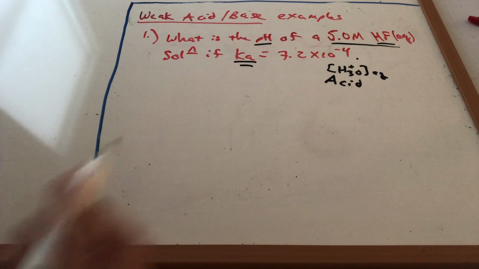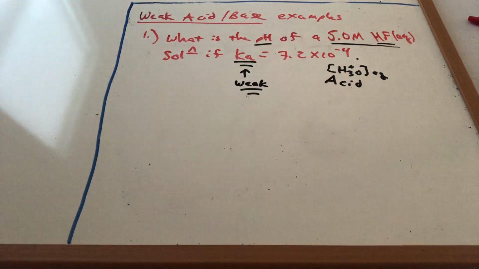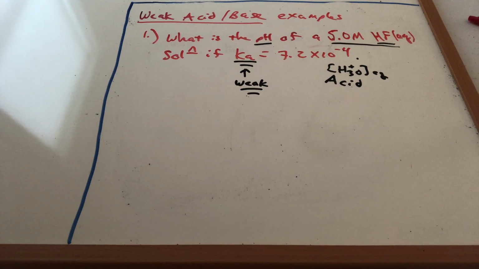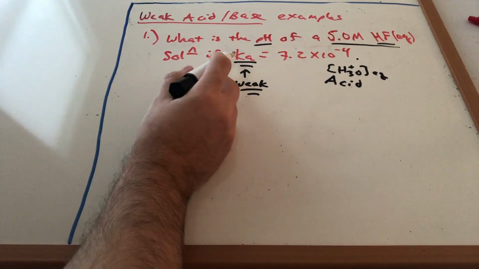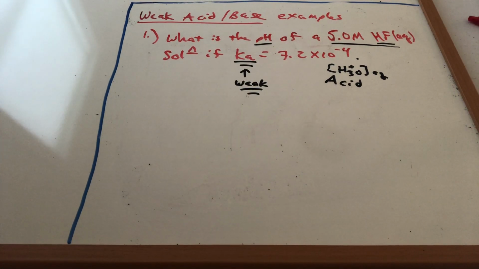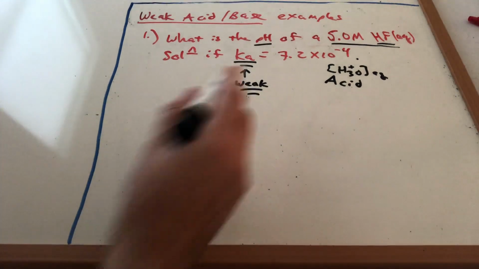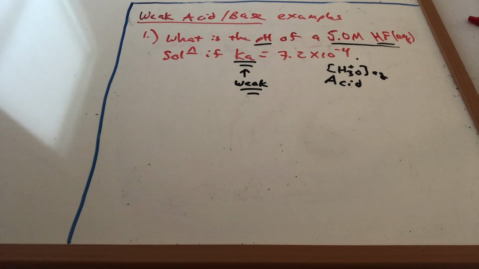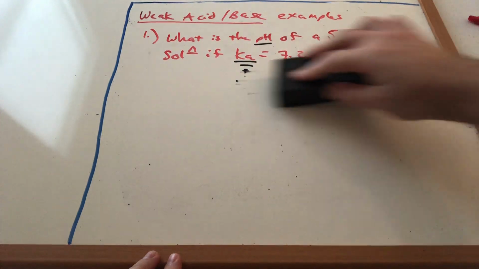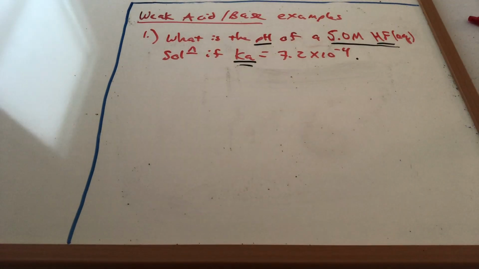The other thing that we know is we have a Ka, so we know we have a weak acid. Now, how do we know that? We mentioned this briefly before, and I'm going to say it again because it's really important. When we have weak species, you have an equilibrium constant, because equilibrium constants imply that the reaction does not go fully to the right. So whenever we're given Ks, we know it's weak. We know we're going to be doing ice table type problems. So with all those recognition steps done, let's set up our calculation.